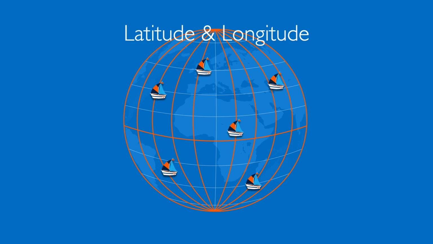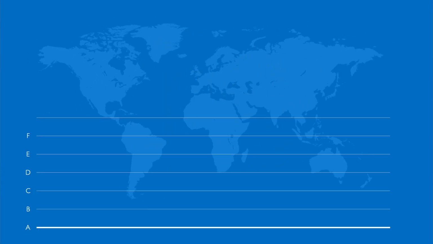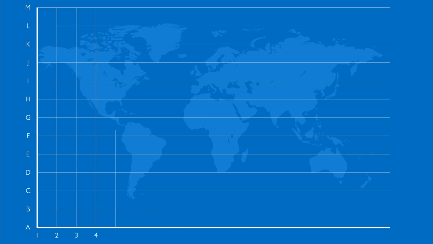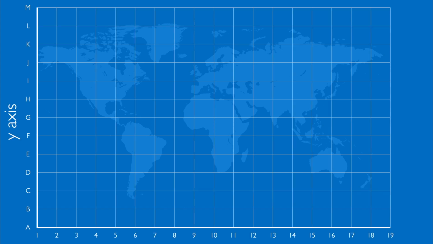If the world were flat, this would be easy, right? If Earth really were flat, we could just put a grid over the map and label the two axes. Perhaps letters for the y-axis and numbers for the x-axis. Then, as we moved around the world, we would just use the y and x to understand our position.